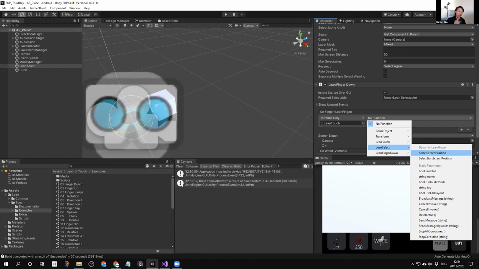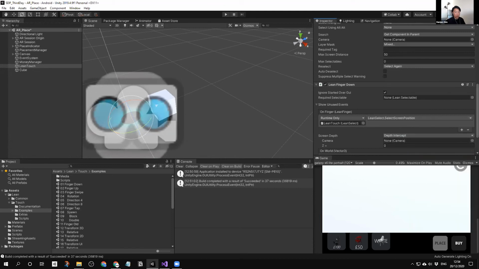So by doing this, it's going to understand location of your finger from your screen, and then from your screen is going to detect the object, and then it's going to change the size of the object later. So now everything is done.